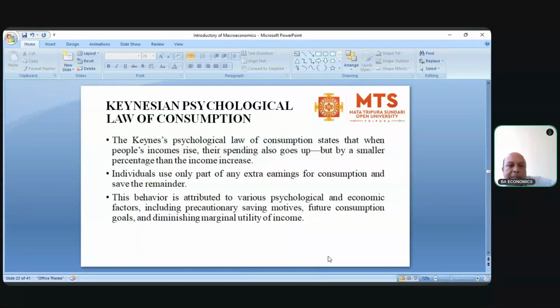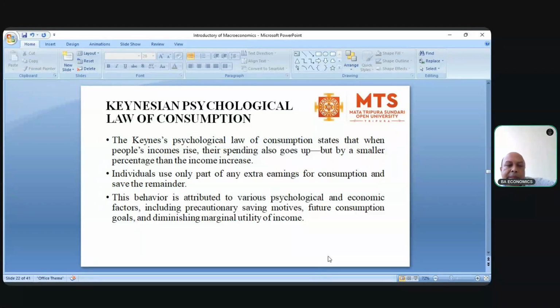People save money because of psychological and economic factors behind this. Many people are very worried about the future. Many people think that the future is unstable. In future, any uncertainty may happen in terms of disease or any festival may be there. So this is a common tendency of people to save money. It is not for maintaining current expenditure, but they want to save money for their future, so that if any problem happens, they can use that money to deal with it.